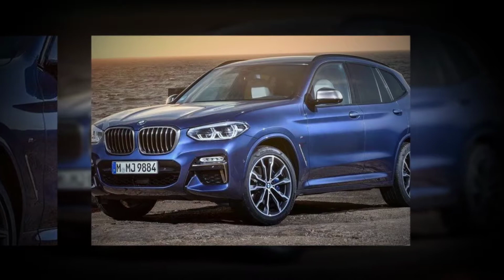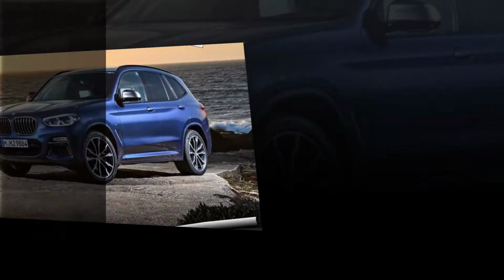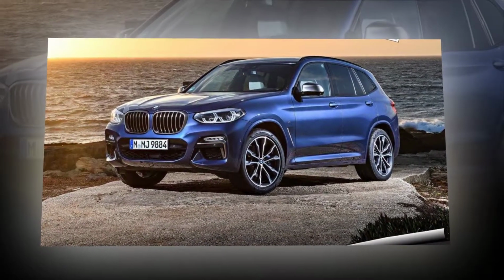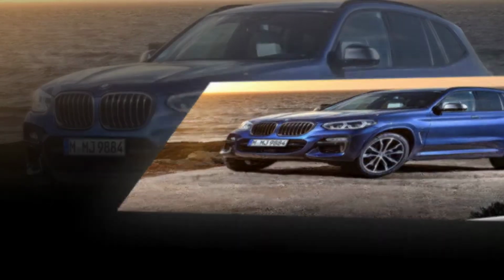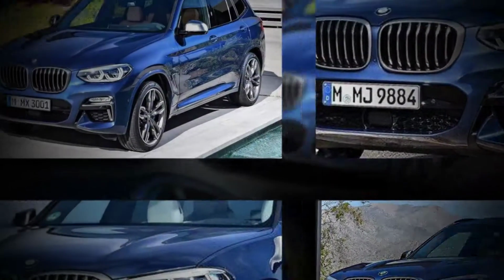There's nothing to criticize in the nature of its power delivery or its pairing with the 8-speed, but it's a far cry from the M40i's silken and muscular inline-6, which boasts 355 horsepower and 369 lb-ft of torque. BMW's Turbo 6 is an engine from the gods, and the M40i feels as quick as a Porsche Macan GTS.